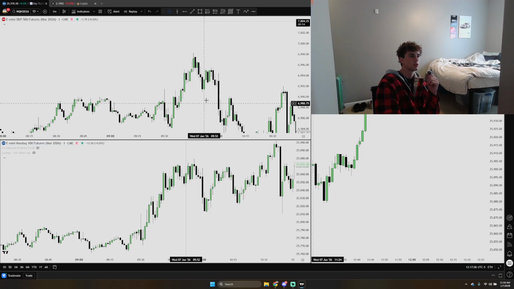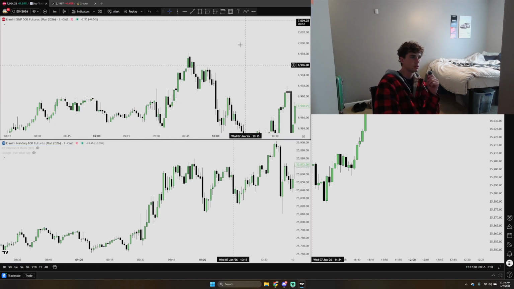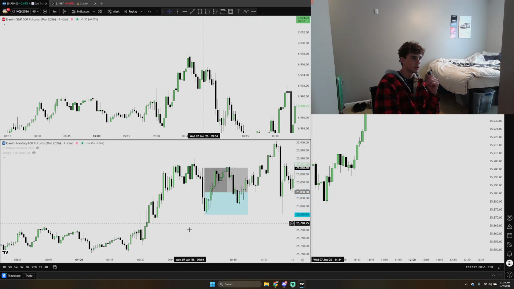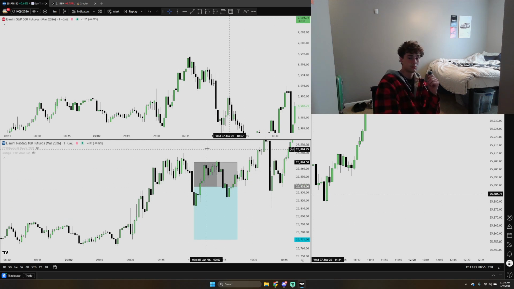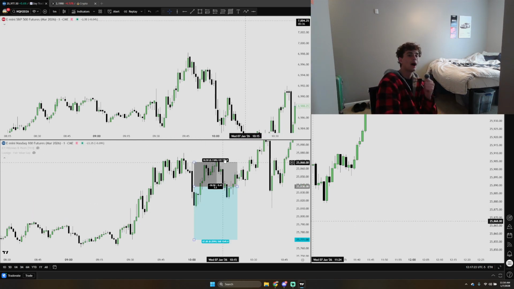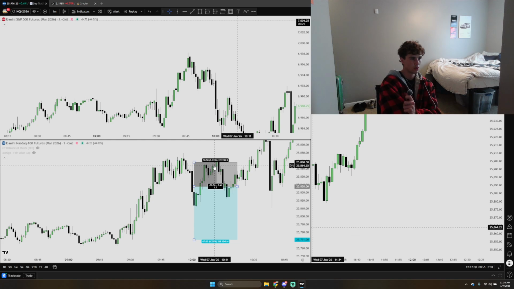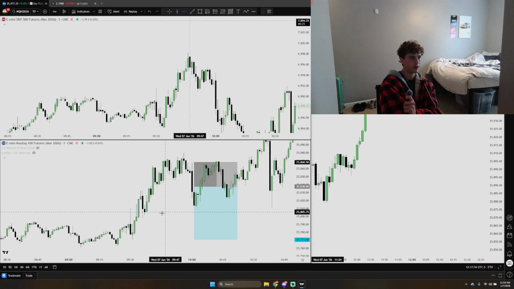The closest thing we got to taking a position was this short right here. Stop loss at the swing high. TP1 would have been this low for me, TP2 this low, and then the final TP. And we avoided a loss today. Why did we avoid a loss? If we were only looking at NASDAQ, we would have taken a position. Our invalidation low was this low right here.